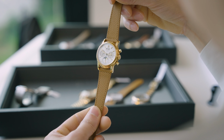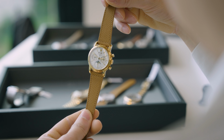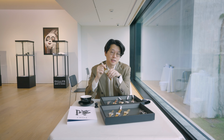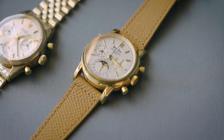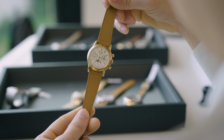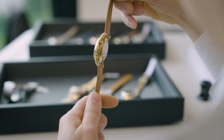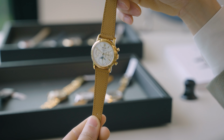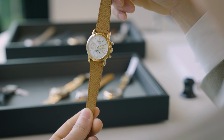Okay, next up, this is lot number 87, and arguably one of the most important lots in this particular auction. This is the 5th 3970, like the 5th ever made, because this is from the first series. So the first series is characterized by leaf hands and square markers rather than pointed markers. The case shape actually is a little bit different from the later series. First and second series case shapes were a little bit more similar to the 2499 in how they felt on the wrist. The later ones became actually a little bit more compact.